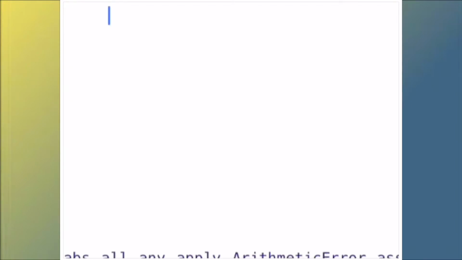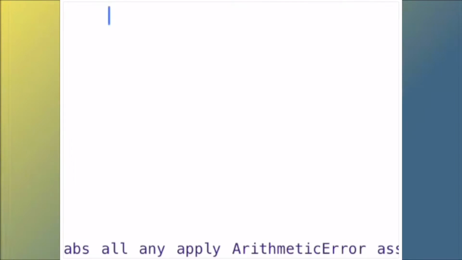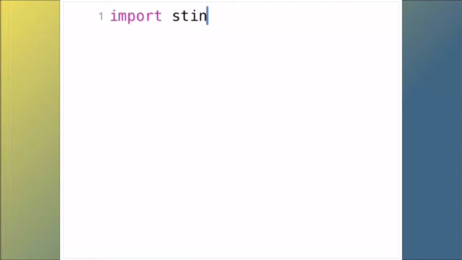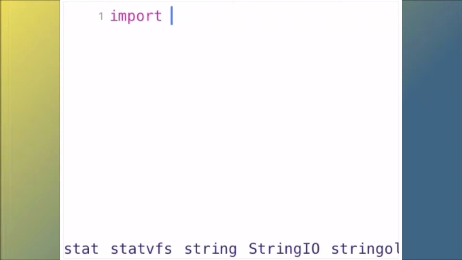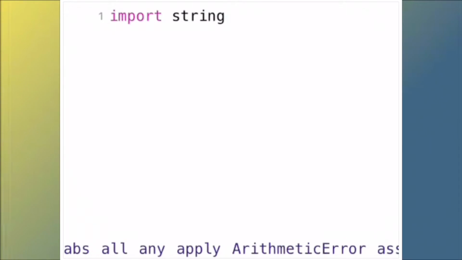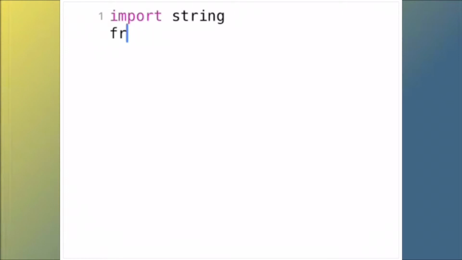Okay, let's start off. For the first line, we're going to put import string. Okay, import string. Then we're going to go into the second line: from random import, and then we're going to add a star next to import.